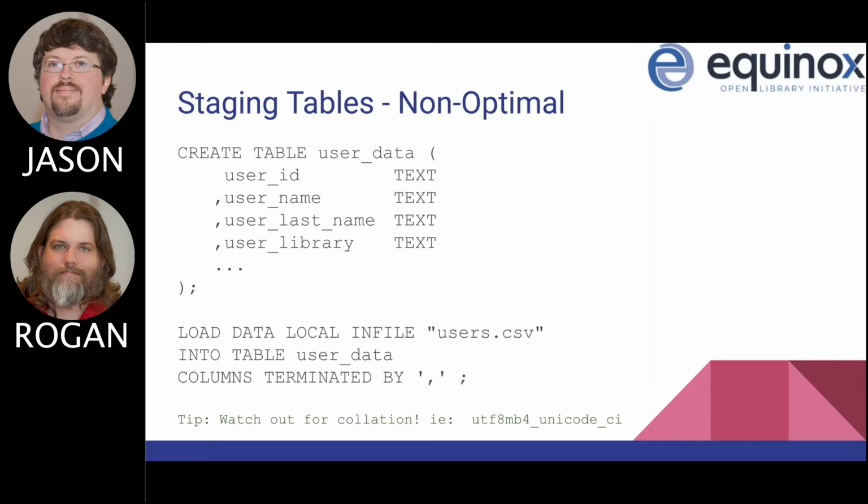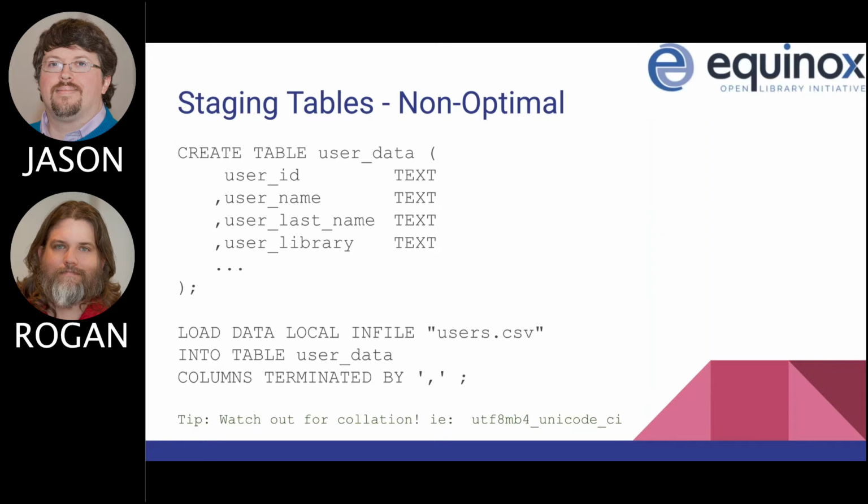And then after you do all that, you need to actually load the stuff in. And we have here on the slide the MariaDB or MySQL, whatever flavor you use, LOAD DATA LOCAL INFILE. And here we have columns terminated by a comma. As we talked about before, it could be a pipe, a tab, whatever.